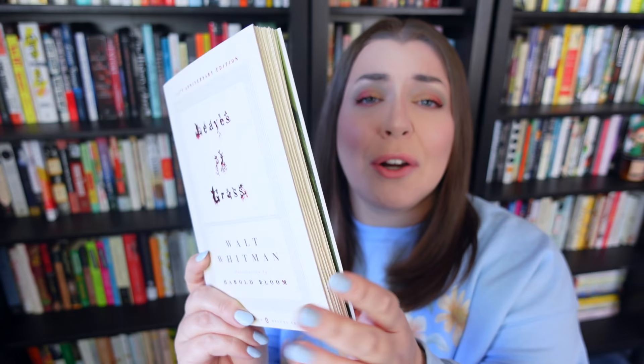Then I picked up two classics. The first is this gorgeous Penguin Classics Deluxe Edition of Leaves of Grass by Walt Whitman. Like so many other classics out there, I can't believe I haven't read this yet, especially because it is so short. This edition has beautiful deckled edges and beautiful French flaps that are decorated — it's just a beautiful book to own. The other classic is actually a replacement copy of Ovid's Metamorphoses. I had a different edition, but I've been really struggling to get through it over the past few years. In my Classics TBR video for 2022, I asked for translation recommendations, and someone recommended this one, so I'm very excited to give it another try.